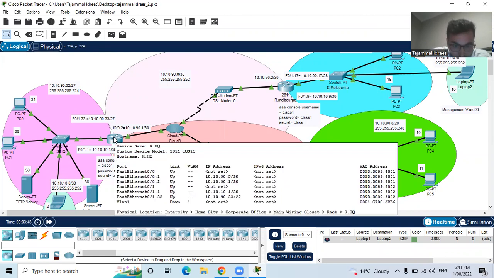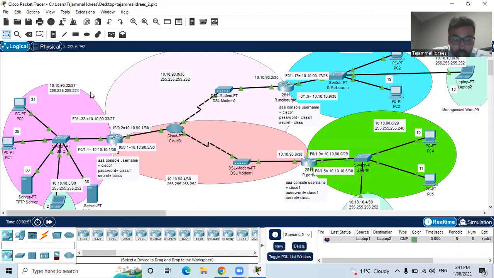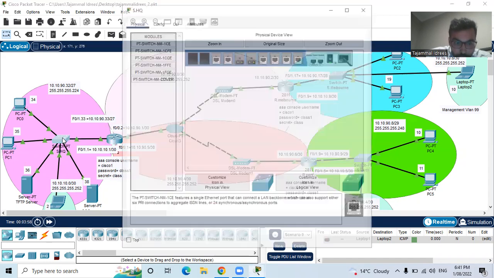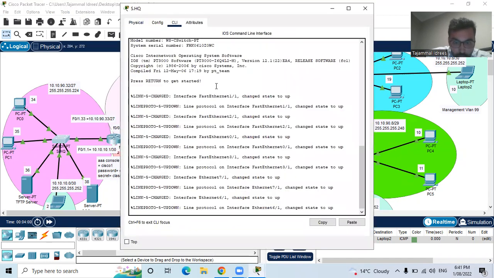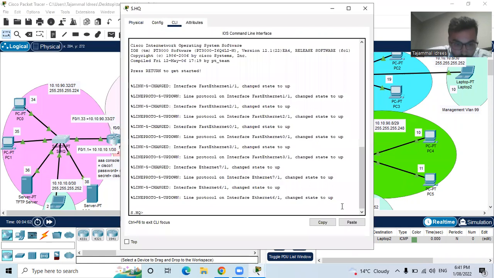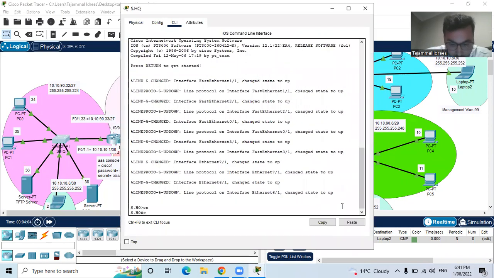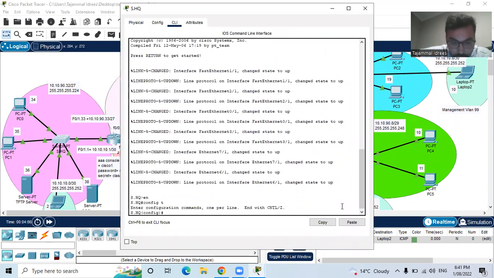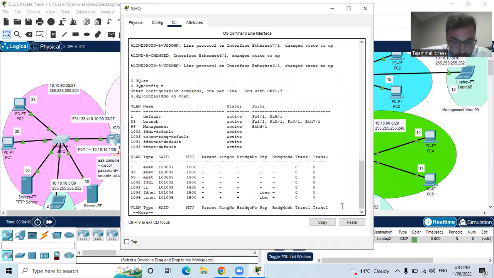I have subdivided the port interfaces into sub-interfaces to implement the VLANs on the routers, and then I have implemented the VLANs on the switches, as I can show you from the switches. So here, if I go to the switch, config terminal, and then show VLAN.